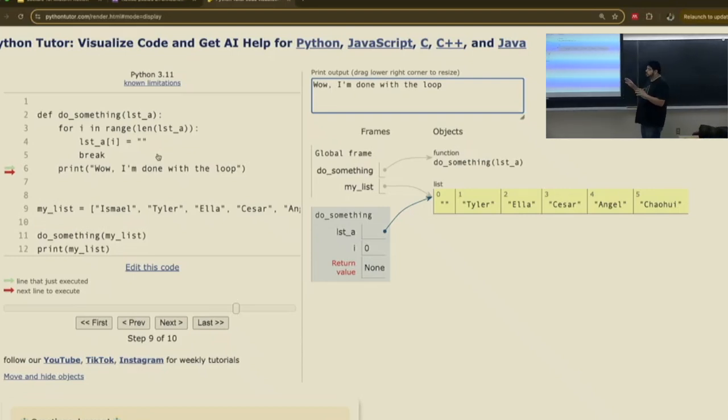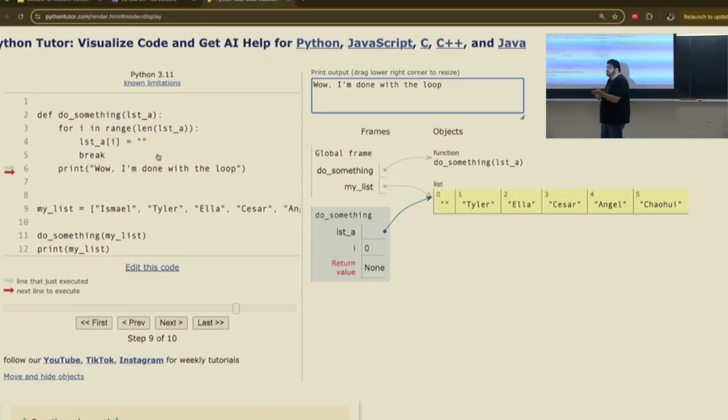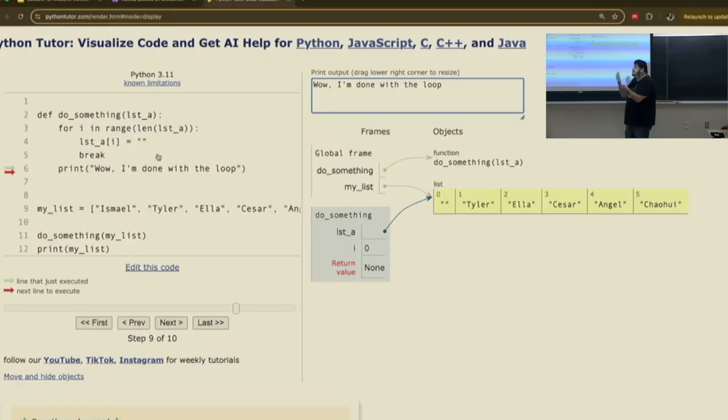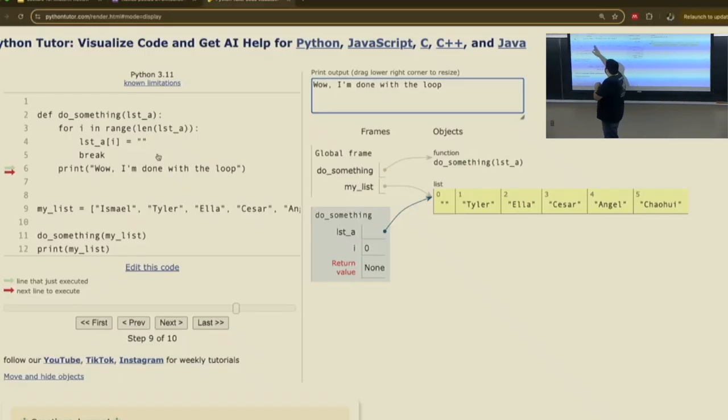I brought this up because you could still use break in a for loop. We've been using break a lot for while loops, which makes sense because a lot of times with while loops, we have like while true. We're trying to do something over and over, and we don't know how many times we're going to do it. And if it's infinite, we want to get out at some point, and we can with a break. But break is not only for while loops. You can also use it for for loops. Okay?